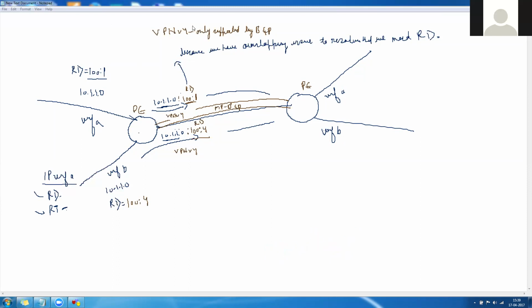Similarly, now we are going to put one more tag called RT. RT is again a 64-bit tag, and RD is 64-bit too. So when these routes reach here, one belongs to VRF A and the other to VRF B. Who will decide?